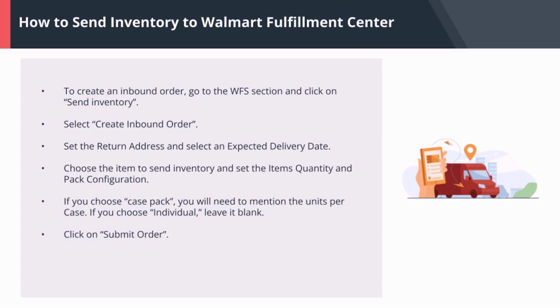Another one of the biggest differences between the Walmart Fulfillment Center and Amazon is that Amazon has a lot of requirements and limit issues. However, Walmart does not set this up yet. If you set up your Walmart account today, and once Walmart grows enough and then they stop receiving new sellers or start coming out with the regulations, probably since you're one of the first sellers, you should be able to have more flexibility within the Walmart Fulfillment Center system.